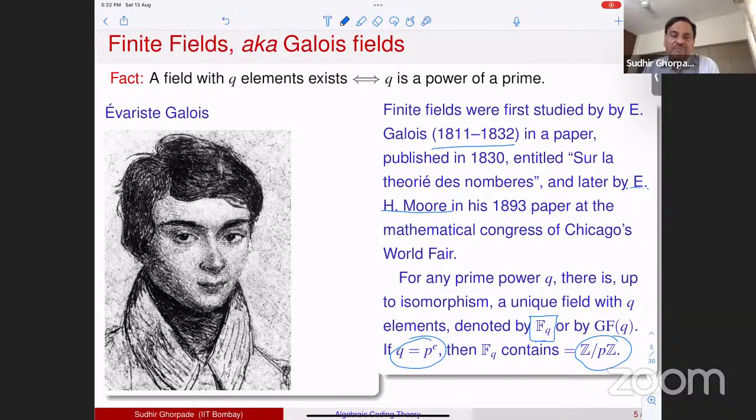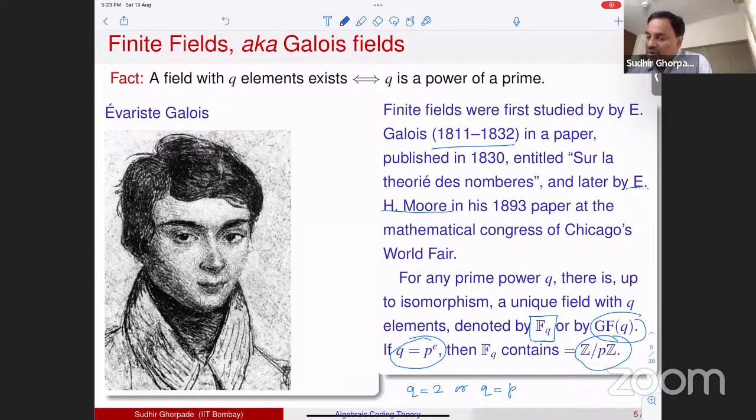If you're not very comfortable with general finite fields, you can just take q equal to 2 or q a prime. But really speaking, you just think of F_q as a field with q elements, and as I said, it is essentially unique, and that's why I have this notation. Other notation people use, especially in finite geometry, is GF(q). GF stands for Galois field with q elements. Okay, all right. So let's get started.